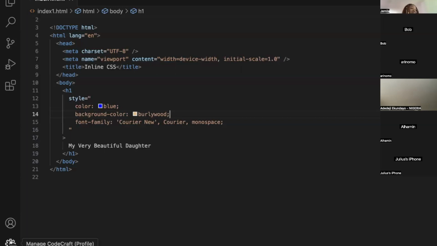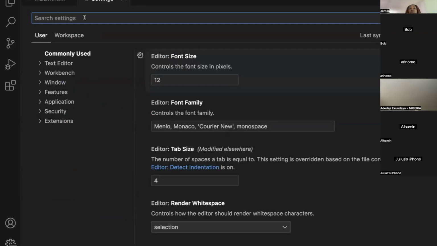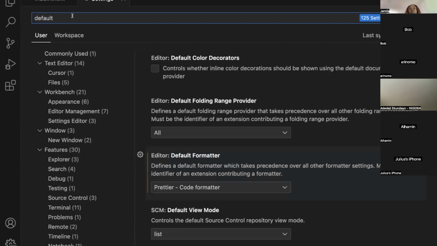Okay, sir. So going down, then I saw editor. Hold on. That's the only thing you are going to check on that page. If you check any other thing, go and uncheck it. That's the only thing you should check on that page. Then go back up where you have this search bar. Remove what you had there before, which was format. Now type in defaults.